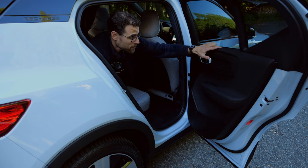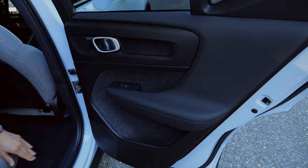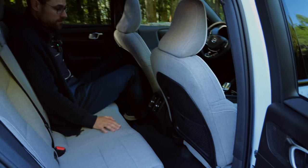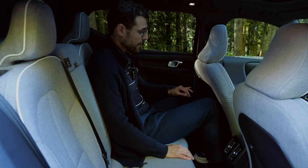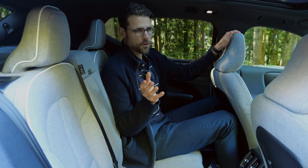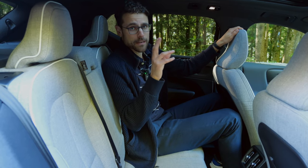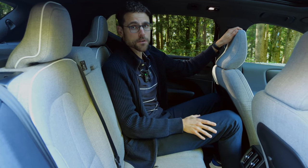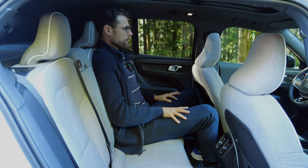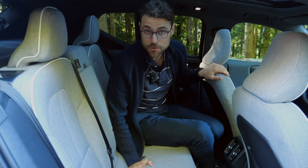Rear seats. Here on top of the rear doors, we also have soft touch and structured material. Overall, nice from the build quality. Just the lower part is hard plastic again. Considering it's a short vehicle, it still fits four tall adults — not too much space left, but it works. As for headroom, the C40 would have a small compromise there, but it's not a large compromise for XC40 versus C40. You'd rather decide on the design. The bench is kind of upright, but it's still fine and feels more spacious than it looks.